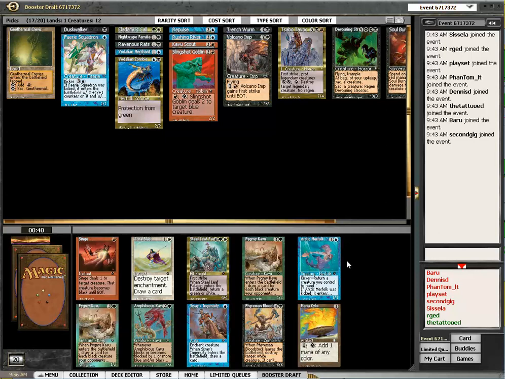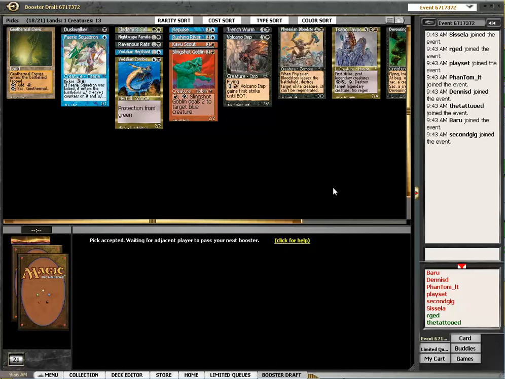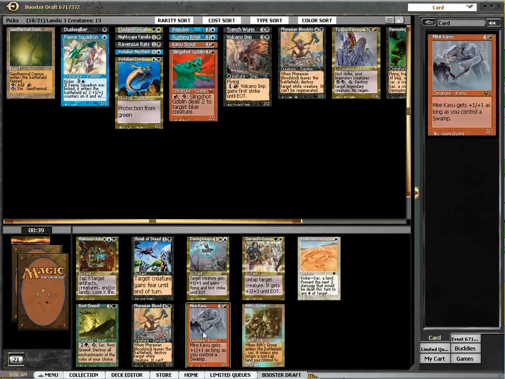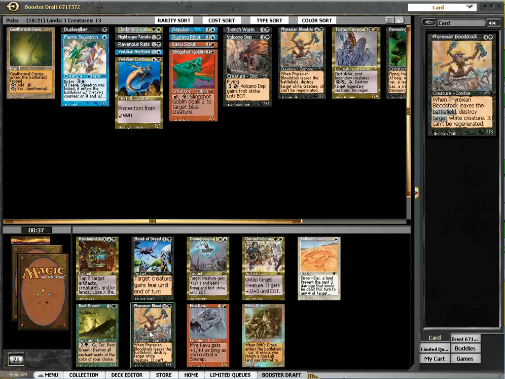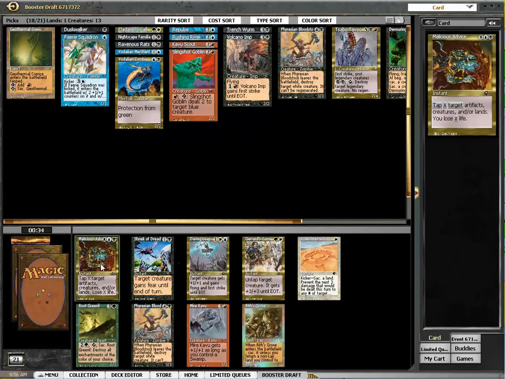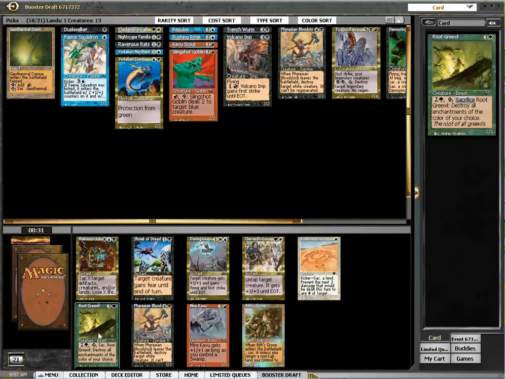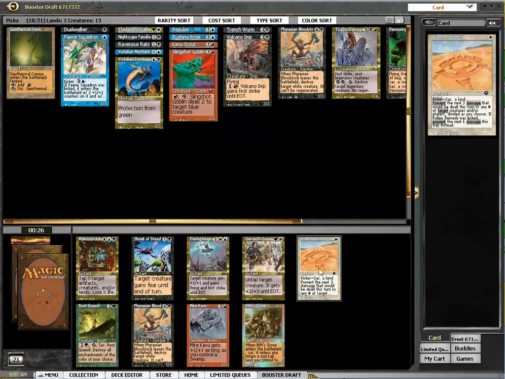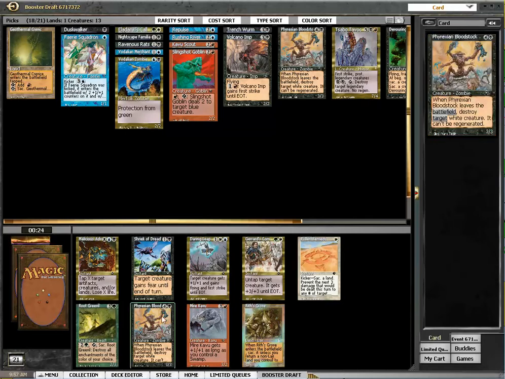Steel Leaf Paladin. Oh. Or the Bloodstock. That's pretty good. My god, I'm taking the Bloodstock. I'm gonna die because of lack of mana fixing. Mire Kavu is good. Not the Bloodstock. 4/3 for 4. But stay in black seems better.